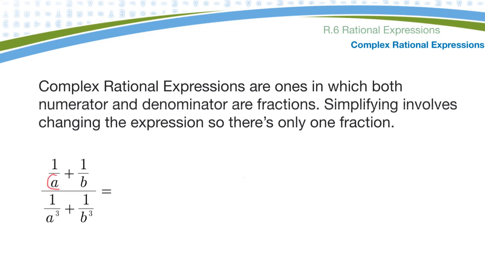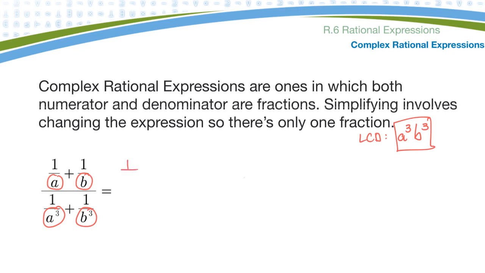So let's take a look at this denominator, this one, and this one, and this one. Lowest common denominator will be the expression that includes each factor the most number of times it occurs. So I see a's and I see b's. The most number of a's I see in any one factorization is 3, so I need an a cubed. For b, it's the same thing, so b cubed. So this will be my lowest common denominator.